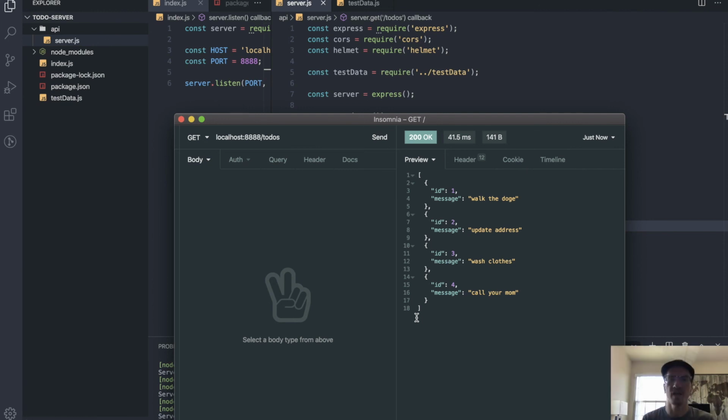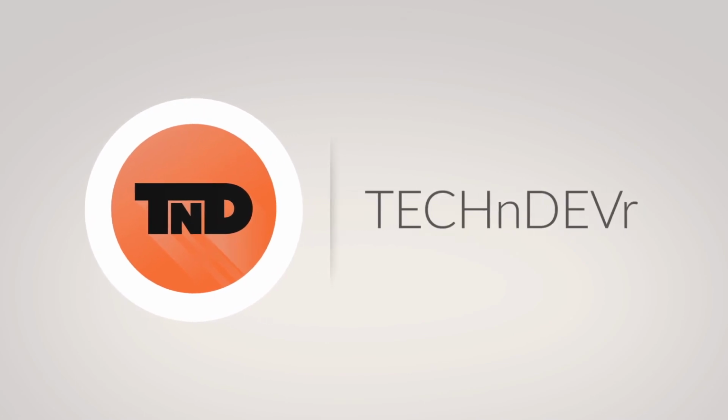We're going to try to build some logic out for each of the remaining endpoints. Okay, so we got some really useful middleware imported, and we're utilizing that. We got some test data created, and we've started learning how to use Insomnia a little bit. We've tested our first endpoint, and it seems to be working nicely. Got Nodemon set up so we can actually develop here and not have to refresh our server every time we make a change. And so in the next video, we'll come back and actually test out those remaining 3 endpoints of our post, put, and delete. So I will see you in the next video.